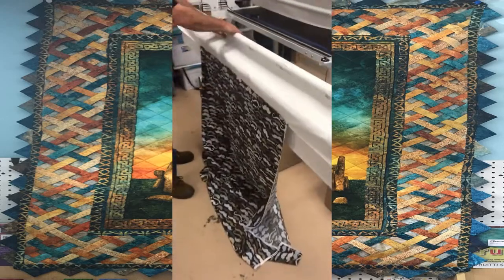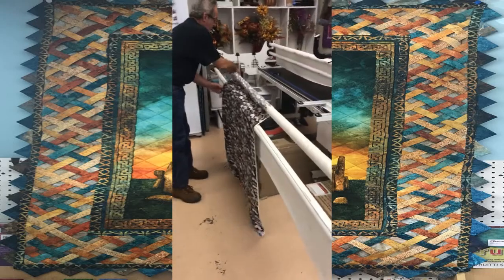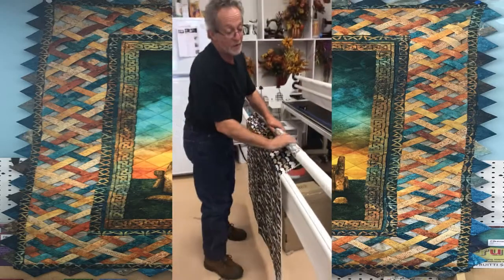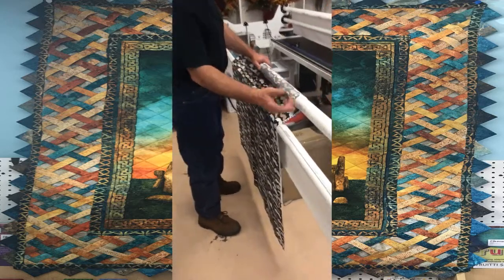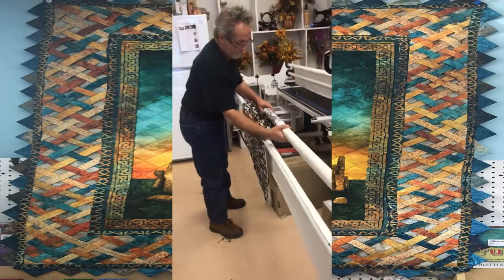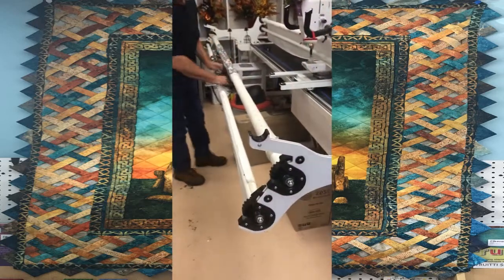See right there — that's the bottom of the quilt that I'm starting to roll up. You don't have to make it real tight, but you just don't want any wrinkles in it. You can watch when the quilt is really straight — you see the edges. You really have to watch it mainly on the top where it's rolling, making sure it's rolling even.